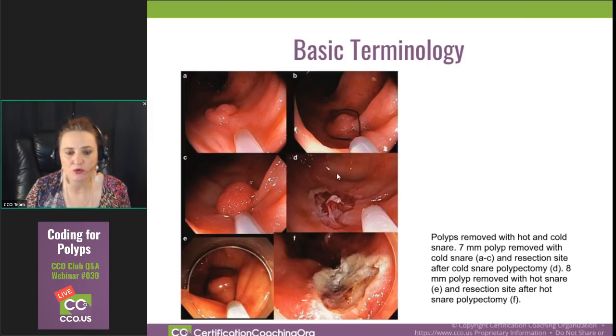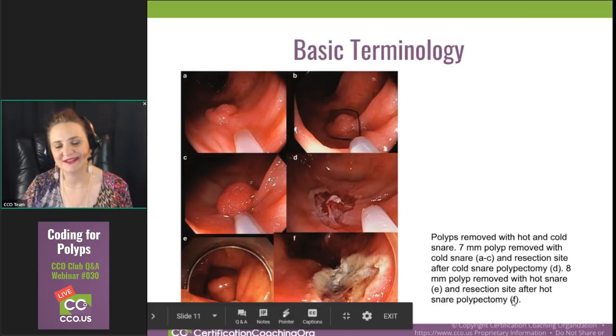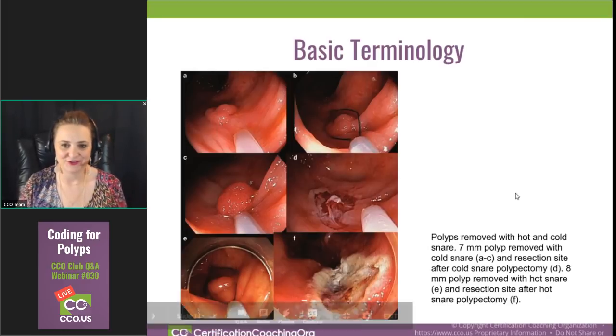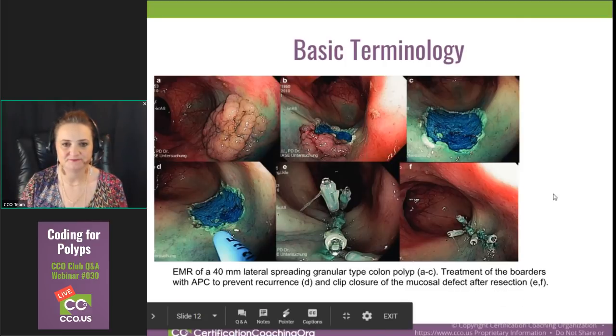D is the cold snare, and then E is them getting ready to do a hot one, and then F is the hot. Because the letter here identifying the image is after the description instead. So I got a little confused. So there you go. Interesting, right?